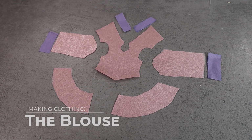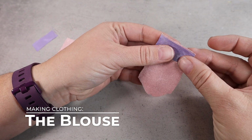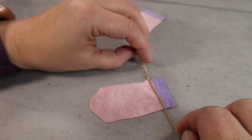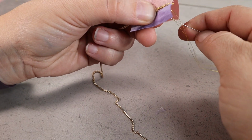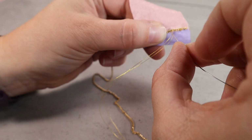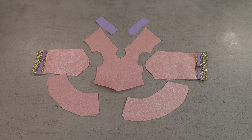I cut out all the pattern pieces for the jacket and get started with the sleeves first. I attach the cuffs with right sides facing, then embellish them with trim. I couldn't find trim in the scale that I wanted, so I'm hand stitching on gold chain instead. I try to make sure to keep the chain out of the seam allowance, try being the key word here. That's going to come back and bite me later.